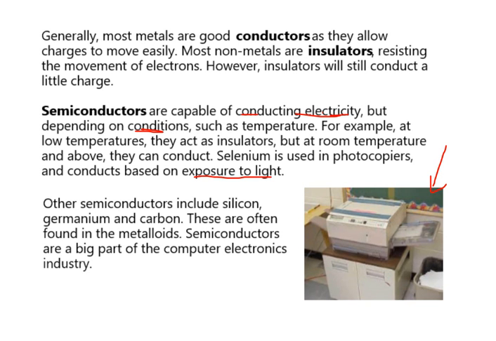Kind of cool. They can also conduct sometimes depending on temperature. For example, anybody ever try to start their car at -40 and their car doesn't start? The only variable that changed is the temperature, right? And so some things don't conduct as well depending on the temperature changes, right? So if this ever comes up, not that I'm going to test you specifically on this, but the most common semiconductors are here: silicon, germanium, and carbon, and usually anything in that metalloid part of the periodic table. If you guys know much about your chemistry, right? The metalloids are sometimes metals, sometimes nonmetals. They have the ability to sometimes conduct.